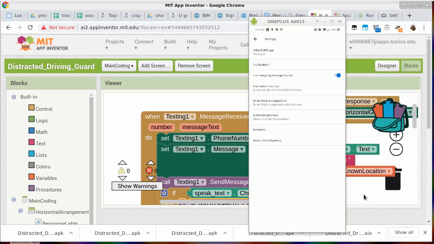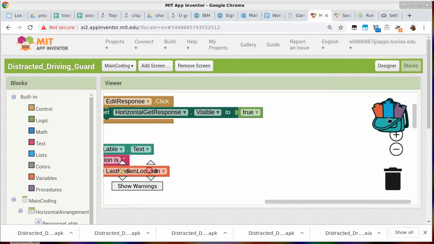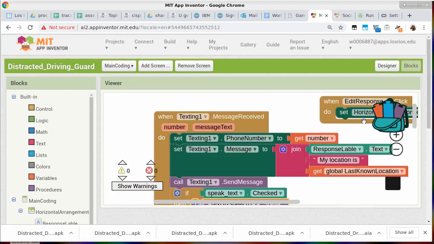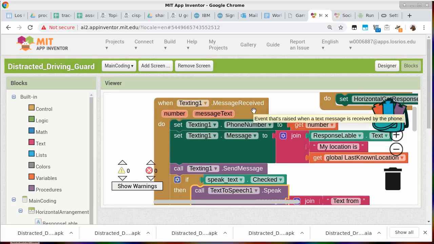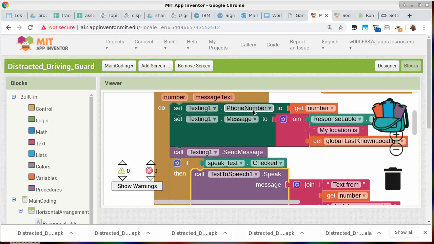Okay, let's go back here and check a few more things. So it does get the text, which is good. When it's running in the foreground, it does get the text, and it also can send the text. So this part seems to work, with the caveat that it switches to the texting application, and it requires someone to actually click that send button.